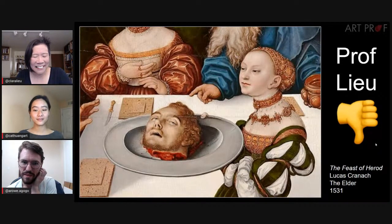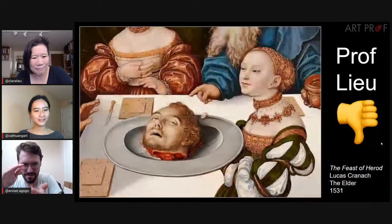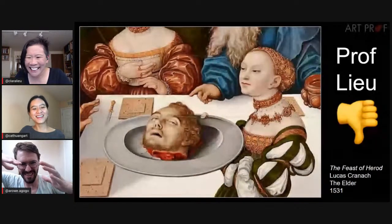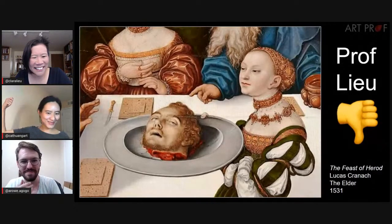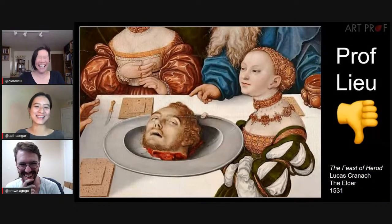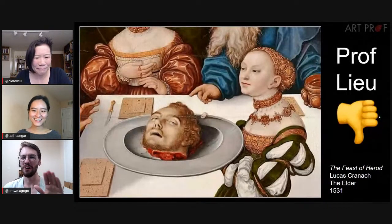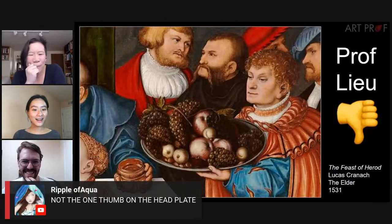This close-up is making me... I get the disembodied head, but it's kind of squishy. Has anyone else seen that? It reminds me of someone taking off their rubber mask and it was me the whole time. Yeah. I love the king's gesture of, oh no, thank you. I couldn't, not another bite. I couldn't possibly. Oh, it's so good.